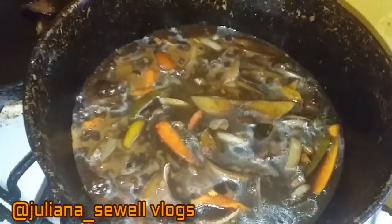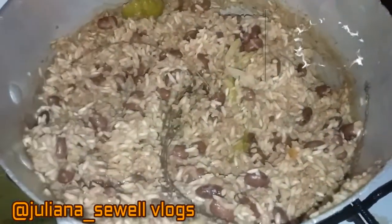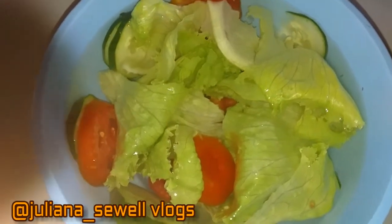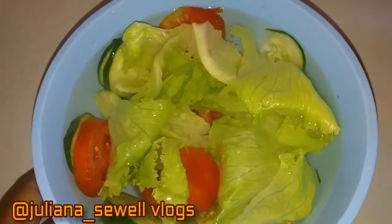Yes guys, this is my sauce. Well done. This is my rice and peas. Oh my god, it's looking really, really good. My broccoli. Yes. Steaming out. Yes, this is so good. My favorite. This is my tomato. My corn. I've been soaking in salt water.